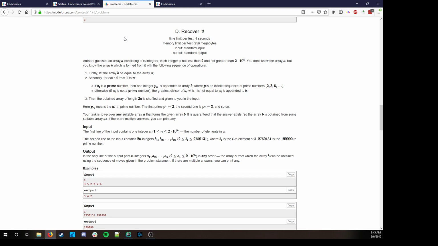I guess maybe we can just say, okay, if it's a really, actually no, because if it's just a really huge prime number, then we know that's not going to be in the final array. So we can just delete the huge. Actually, no, this might still be a little tricky. Okay.